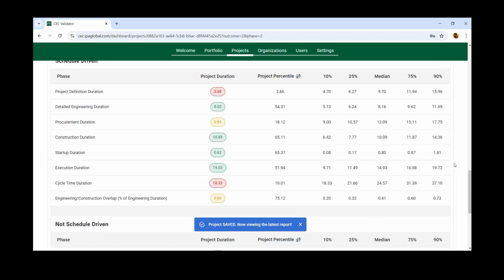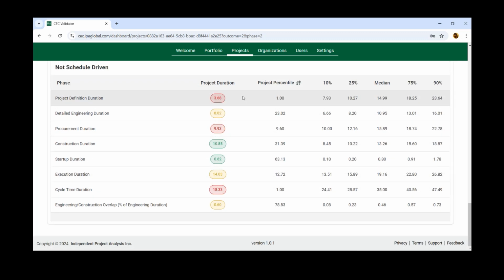In this case, since we have your plan, you can see at a quick glance the color scheme. Green means it is in the average range, yellow means it is outside P50 but within the 80% range, and red means that you're completely outside the P10, P90 range, which is then a significant risk.